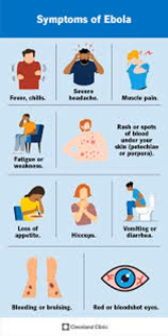Causes and transmission: Ebola is caused by one of several Ebola viruses, which belong to the Filoviridae family. The 5 known Ebola virus species are Zaire Ebola virus (EBOV), Sudan Ebola virus (SUDV), Taï Forest Ebola virus (TAFV), Bundibugyo Ebola virus (BDBV), and Reston Ebola virus (RESTV). Note: this species has caused illness in non-human primates but not in humans.